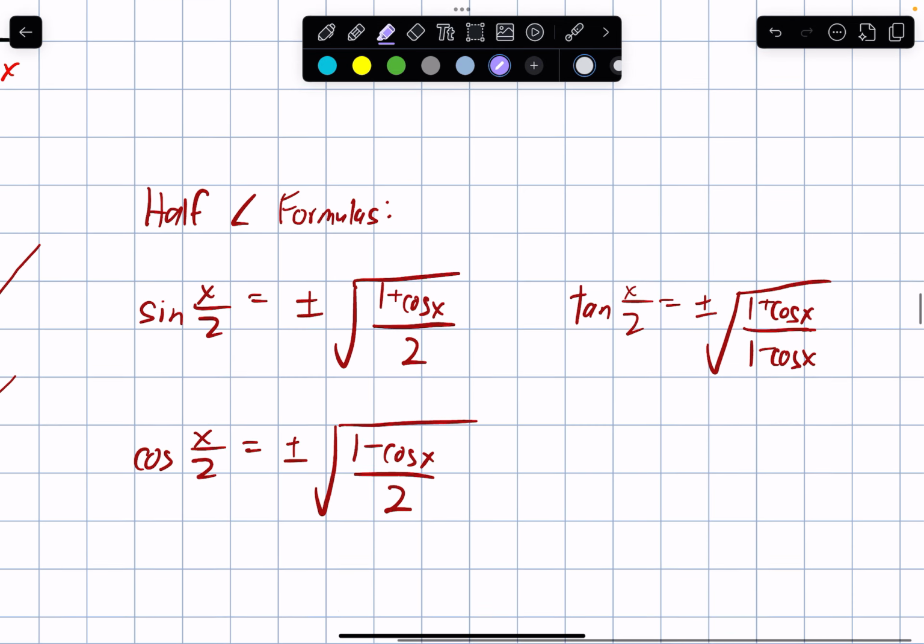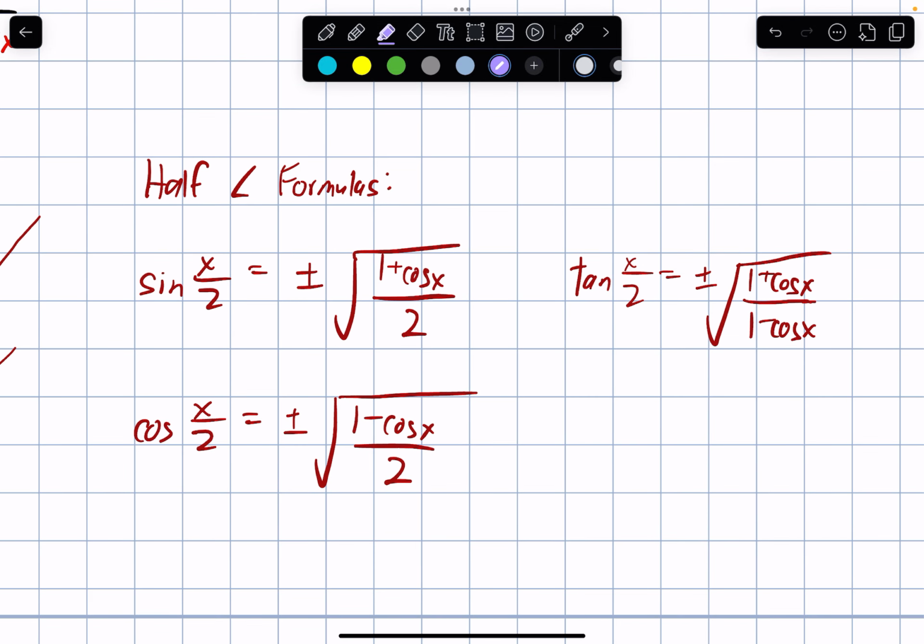For half angle formulas, so sine x over 2. If it's sine, then it's going to be 1 plus cosine x over 2. For sine and cosine, it's always going to be over 2. For sine, it's going to be 1 plus cosine x in the numerator. All of the half angle formulas have a radical sign and the plus or minus sign from outside. So that's the first step to memorize. What I previously said is going to be the distinction among the three.